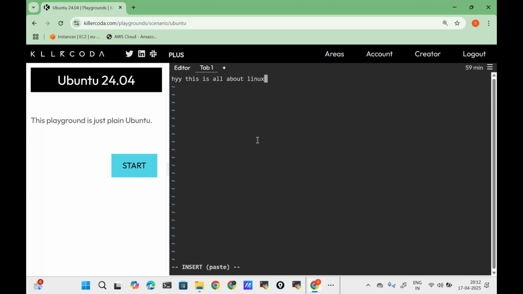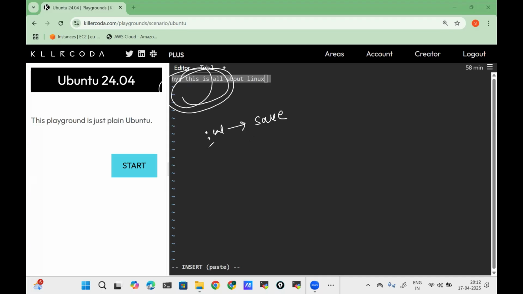Now I want to save my data. If you want to save your data, we have some commands. See here, if you want to save the data, the command will be :w. It is going to save.